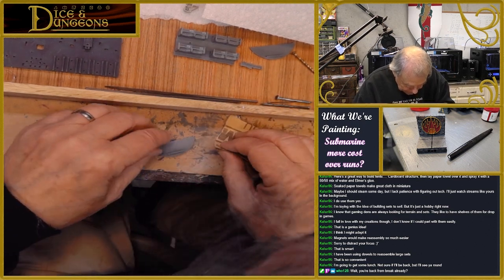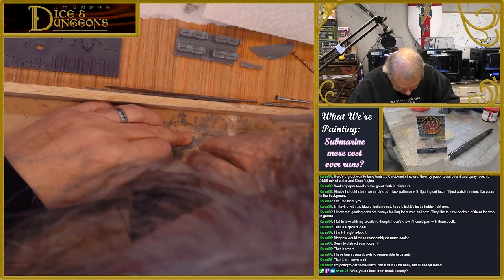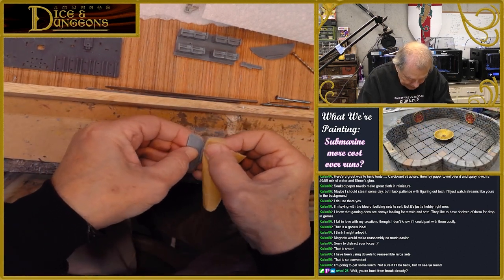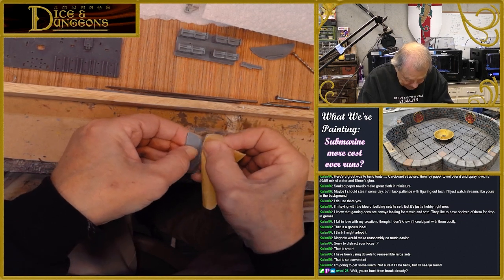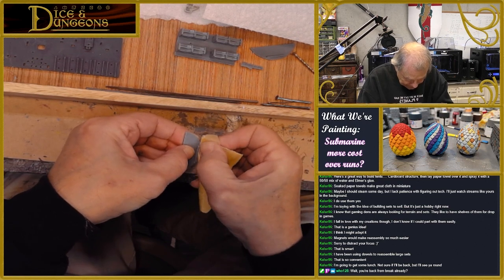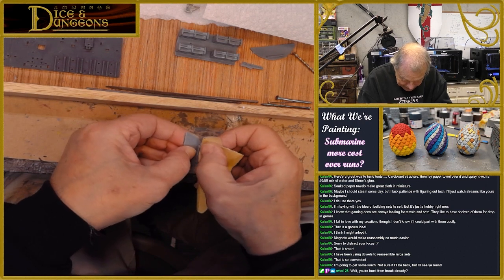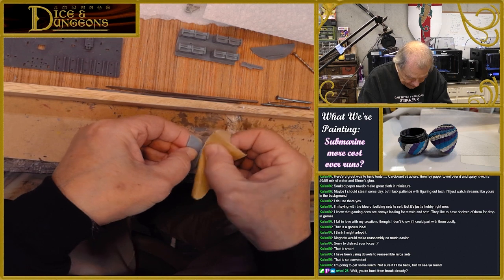There. Not entirely certain why all those things have to be on so many parts. Little circle things. They just show up everywhere. And they're very distracting, I think, from the rest of the model.